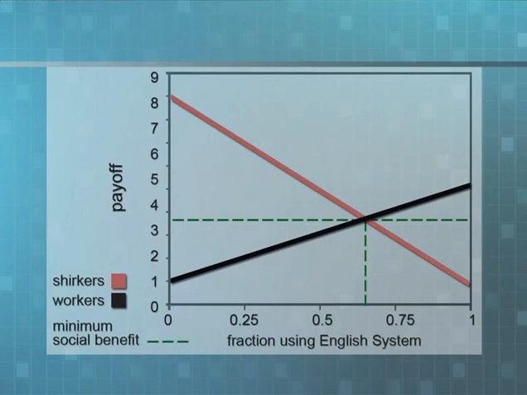This model has 3 equilibria: all metric, all English, and a point about 63% English where the lines cross. This gives, by the way, the worst social good. And it's not a stable equilibrium. If the population moves a little bit left or right, it starts a cascade that moves almost everyone to a single endpoint.